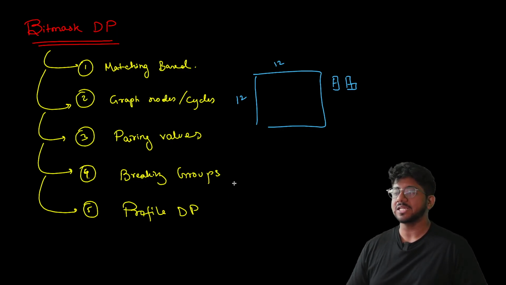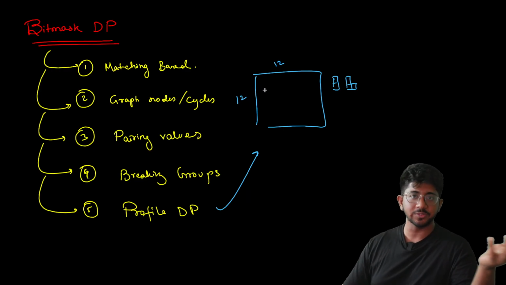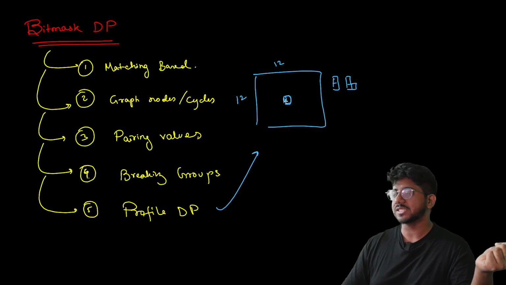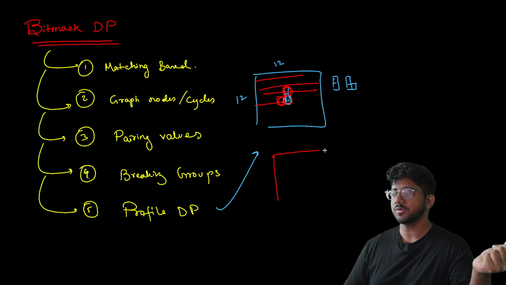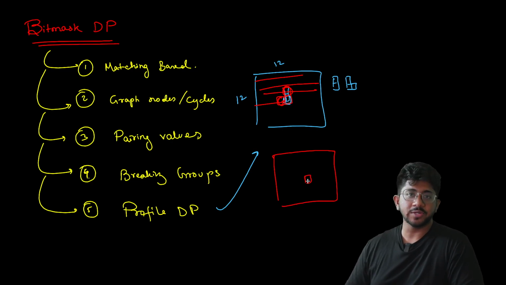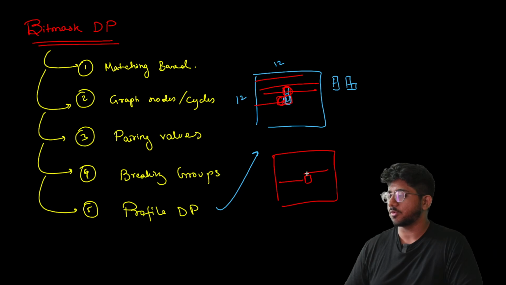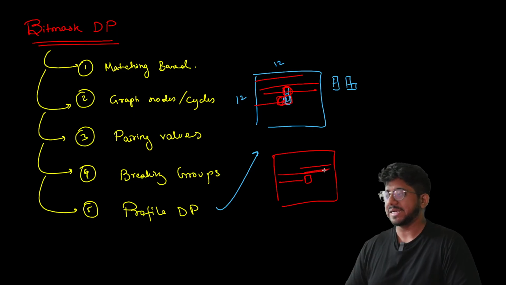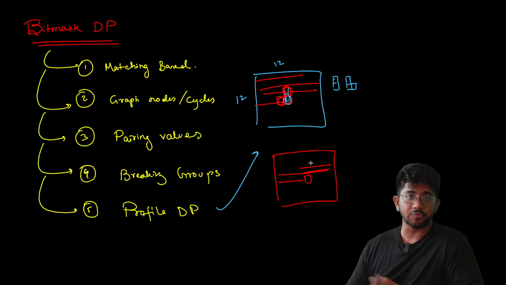And profile DP is something that solves such problems where you basically iterate through, like in DP, we know that in the first form, you iterate through every cell and you think about how to fill this. But you need to know whether you can fill this with the domino, or maybe you can put a triamino like this, right? So you need to know whether the previous cells were filled when you were filling things like this. So that is why, when you reach a particular i comma j, you maintain the mask of what has happened in the previous row, or maybe even 2 rows if required, right? So maintaining what has happened, what is empty, what is filled using a mask is something called profile DP.